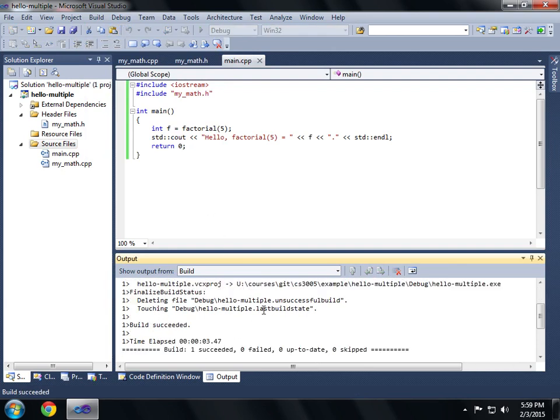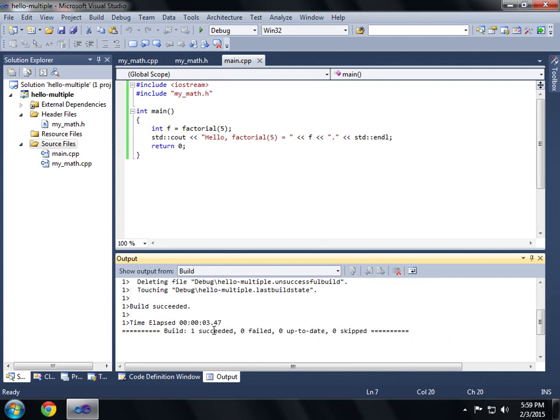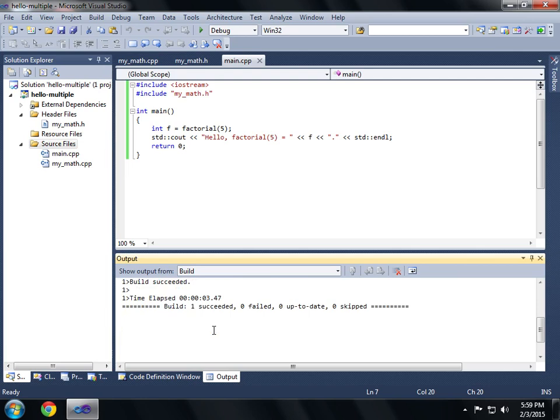We watch in the output screen, and main was compiled because mymath.cpp had compiled correctly. It's not compiled again. After all the compilations are finished, the link process occurs, and we were able to create our executable program.